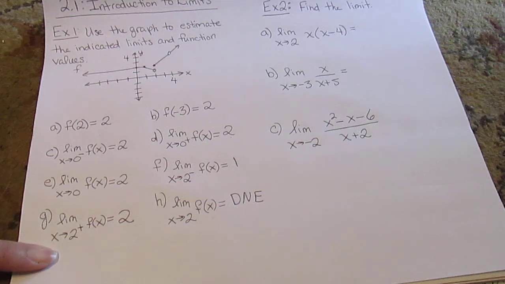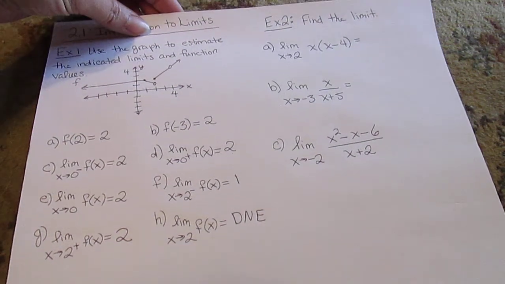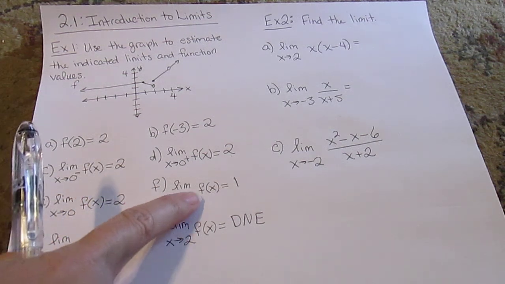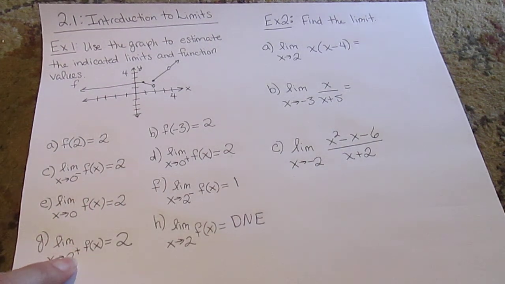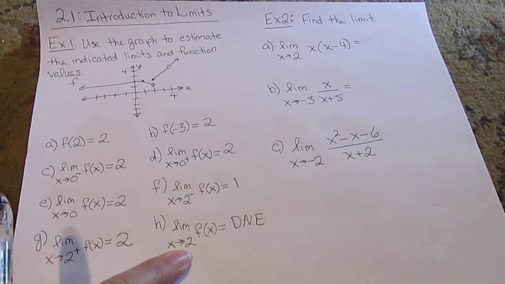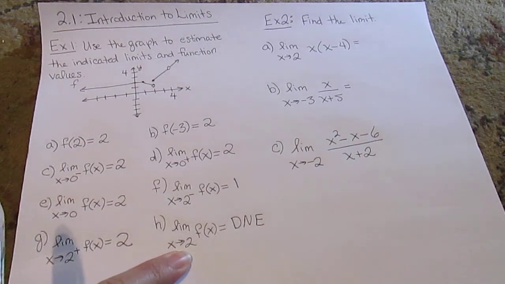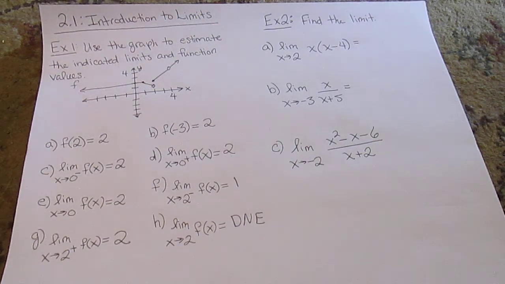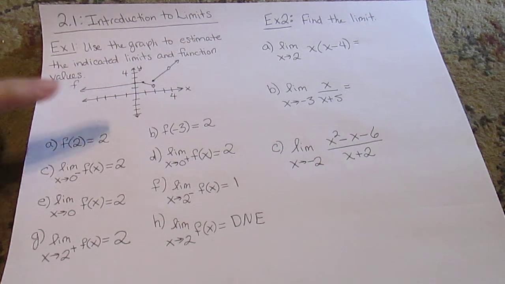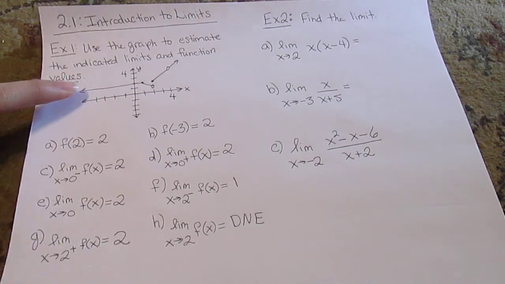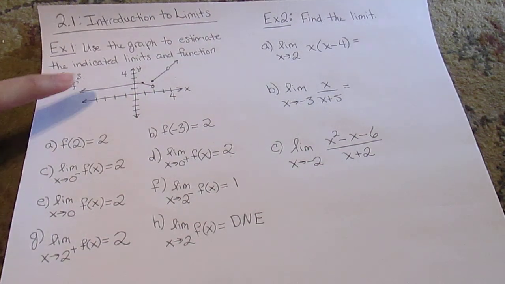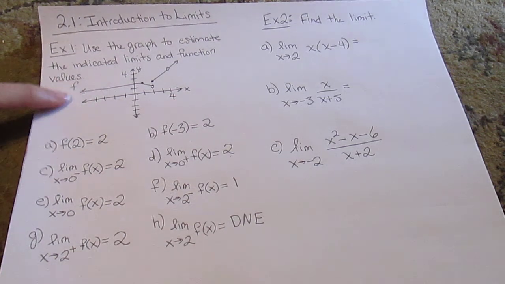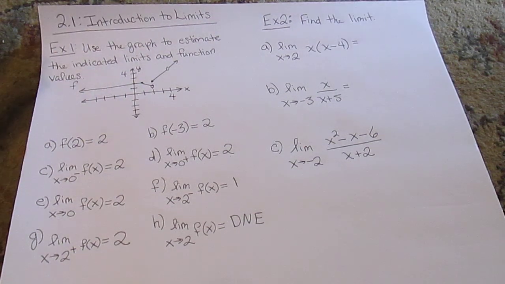for does not exist. Okay, so they might not lead you and make you find both the left and the right side of the limits, but they might want you to find a two-sided limit. So make sure you know that you do have to look at the left-hand limit and the right-hand limit in order to determine what the two-sided limit is. So there's another example in your homework. I think you've got two graphs in your homework where you practice finding the limits and the function values off of the graph. So try them out. If you have any trouble, let me know.